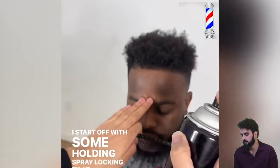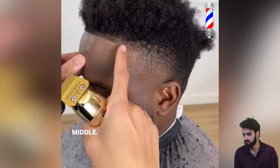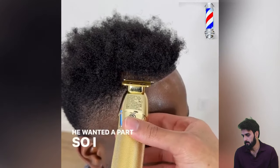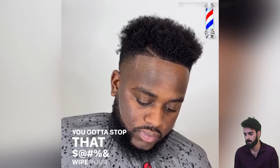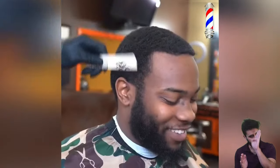I will mention this barber in my description box. We are moving to the next one, and this is going to be the best shape of line with a slick up. This guy also wanted a part, and here is the final haircut — that combo was literally flawless, with a perfect shape of line with the part.